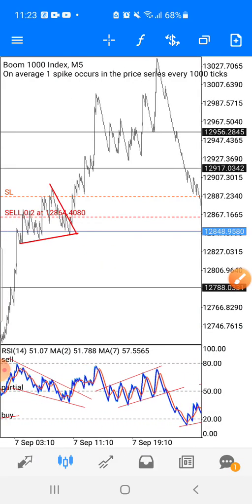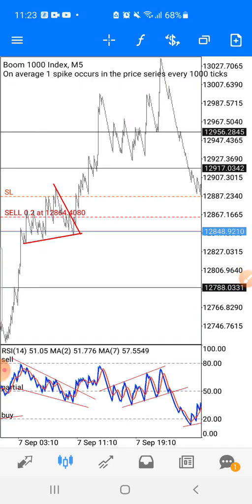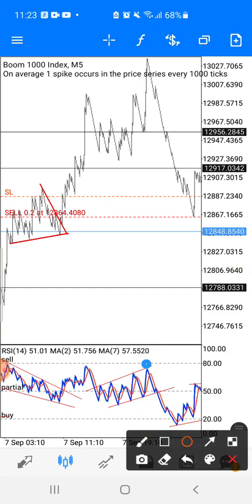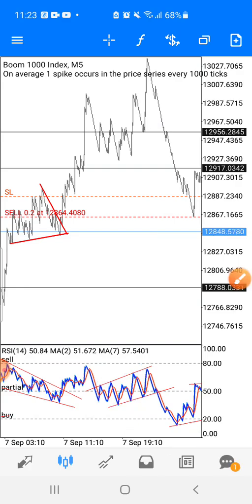So if you look back here, you see we had another pattern here. You can see how I draw in that pattern. You just have to pick those swing highs at this point, then swing lows. You use your horizontal line to mark out those points. Then wait for a breakout, or you trade in between the pattern. But the best thing is, if you are not good with patterns, just wait for a breakout.